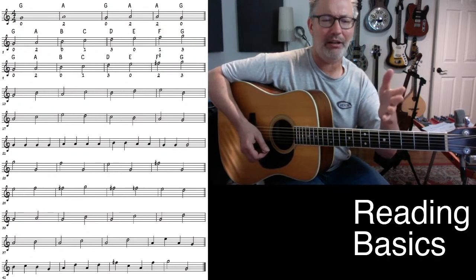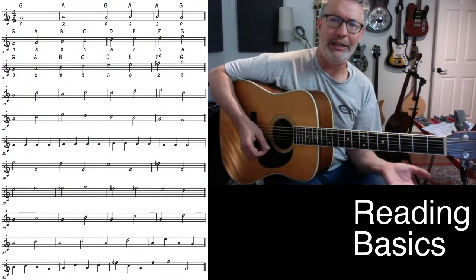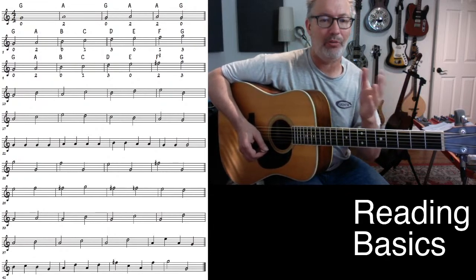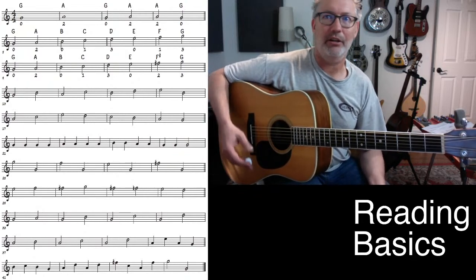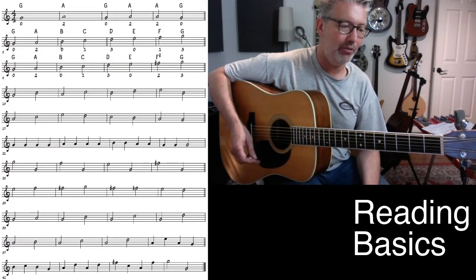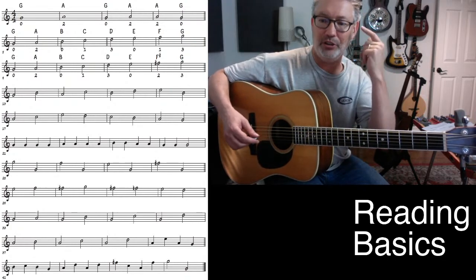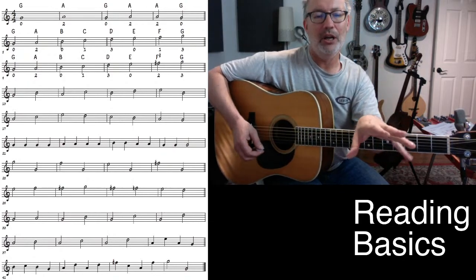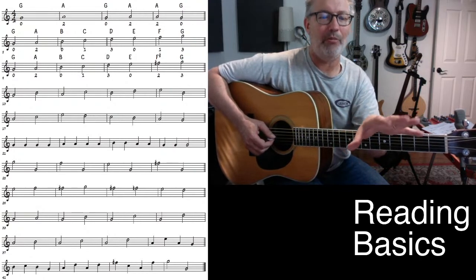Okay, now melodically, this isn't really going to sound like much. But that's part of what makes it a good reading exercise, because it makes it less likely that you're going to memorize it because it sounds like something. There's two reasons why I don't use melodies like Happy Birthday or Twinkle Twinkle. One is because of copyright issues, but the second one is because you already know those melodies. And so you'll be tempted to use your ear instead of your reading ability, your mind, in learning something new, okay? So I'm trying to give you melodies and ideas and phrases that you probably wouldn't hear in a natural world.